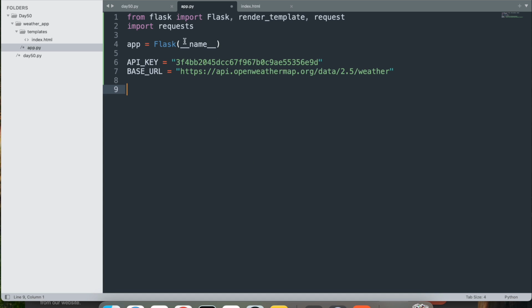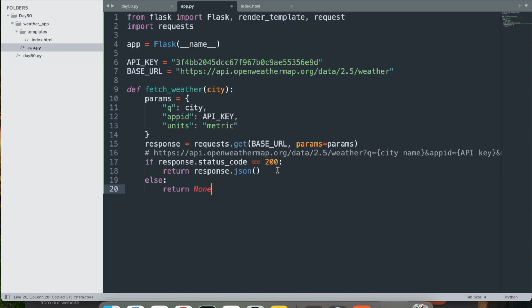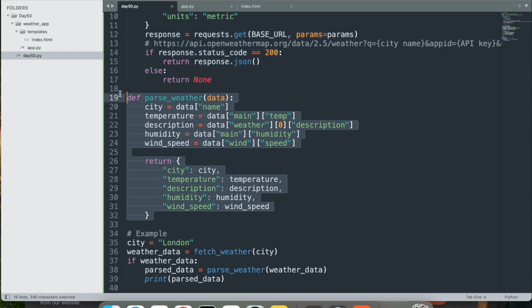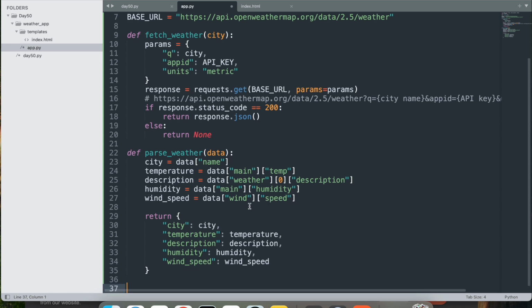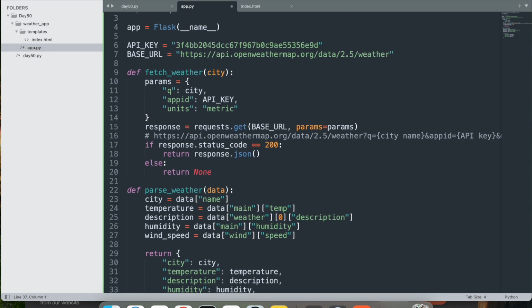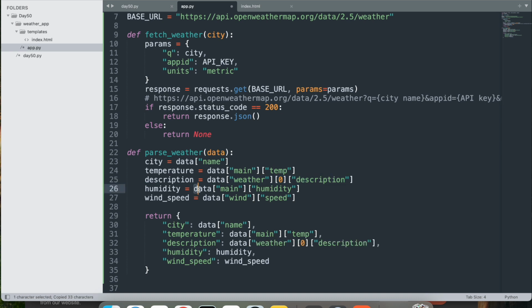So I have this basic stuff ready. Next, let's go ahead and also add the fetch weather function here, because we'll be fetching weather here next. So I'm putting the fetch weather function here. Next, I'm going to add parse weather. So I'm going to take this and add that here. So I have my parse weather and fetch data available right here. Now I can directly do this here. Sometimes it's much easier to write it directly. So some people prefer it the above way, some people prefer it just to put it in line.